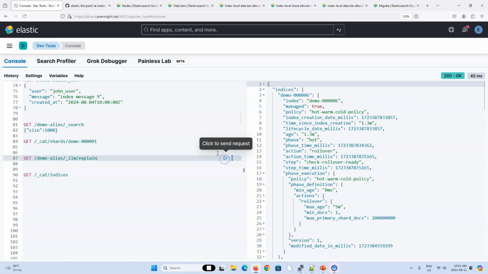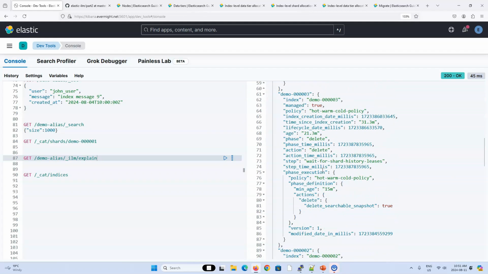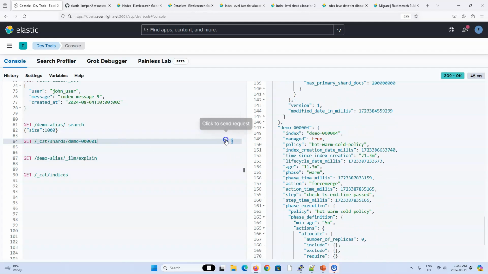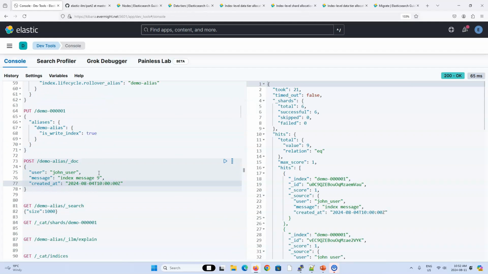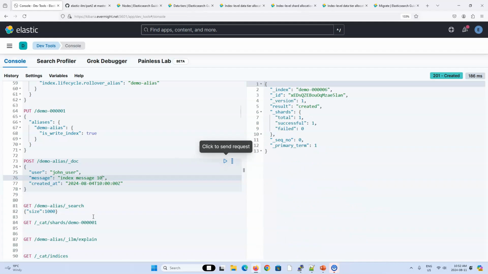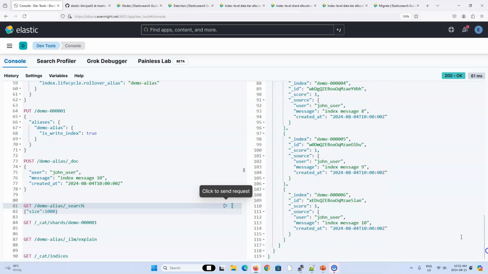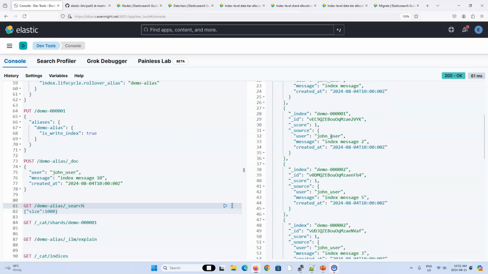It's been a few more minutes, and looks like demo 6 is up. 1 is still around. I'll just keep waiting. Eventually, 1 should disappear. Yeah, 1 is still here. Let's add a few more records and let's do a search. Okay, records are now being written to number 6. I'll wait a little bit longer.